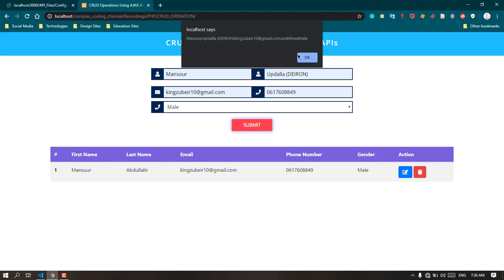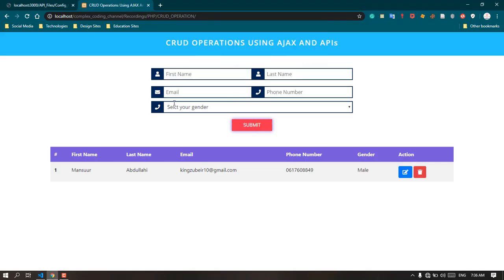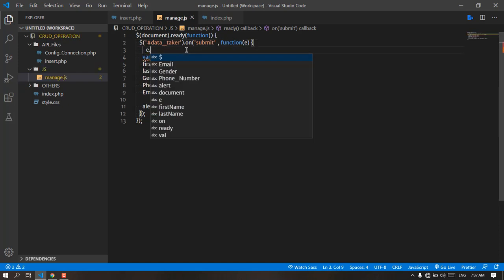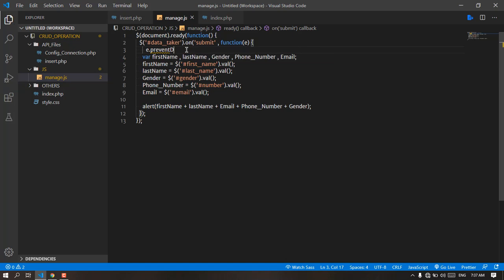Another issue we want to solve is that when we click the button, the page will refresh, and all data inside the inputs will be lost. The reason we use Ajax and API is to prevent this refresh and send data smoothly and quickly. When we call the button, go to the function and give a parameter called e. E is a shortcut for event, to prevent the refresh. Write e and call the function preventDefault. This function will stop the automatic refresh.